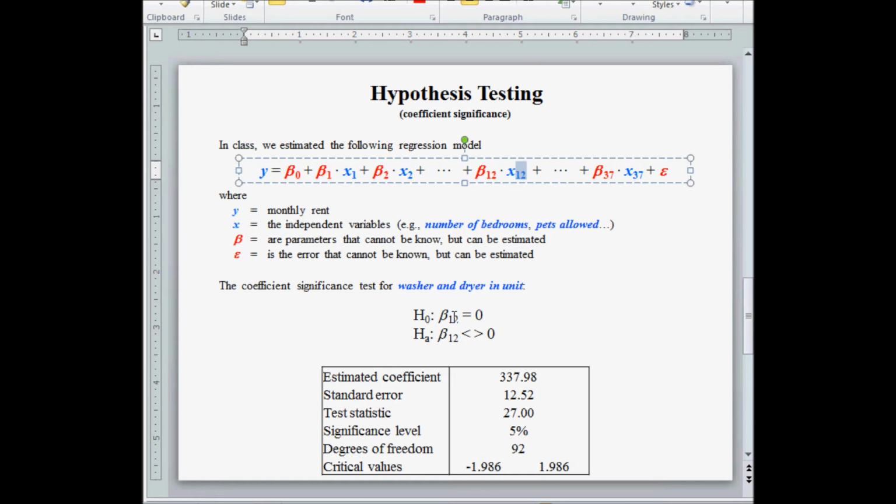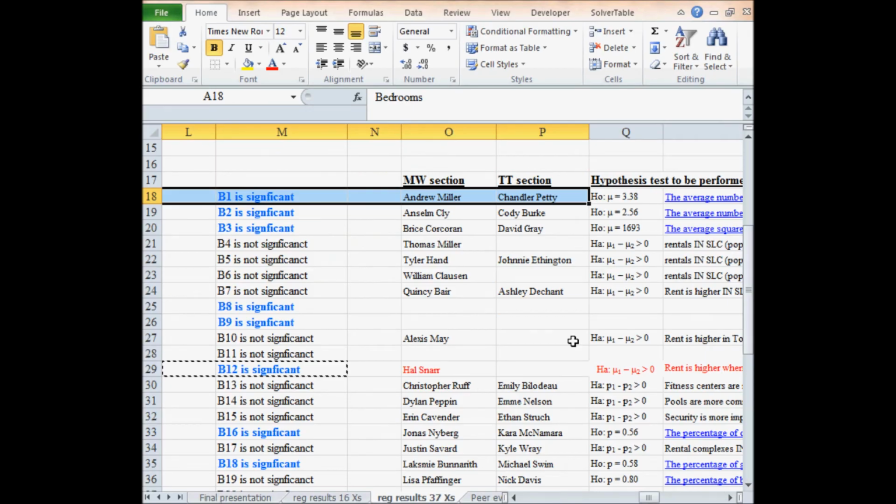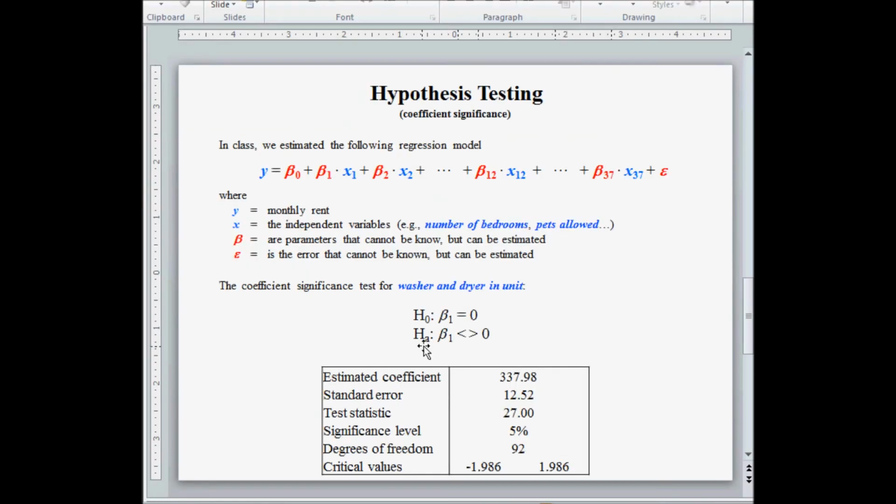So for Andy and Chandler, you would state your null and alternative hypothesis as beta 1 equals 0, beta 1 not equal to 0. For Cody and Dex, you guys would have to put 2's here.